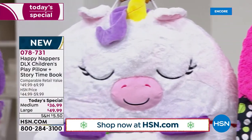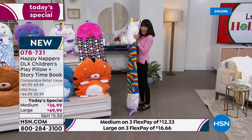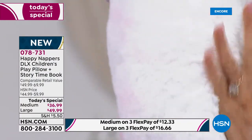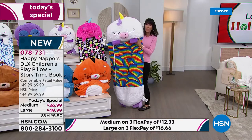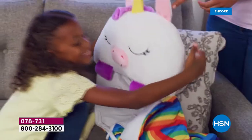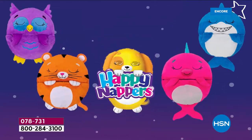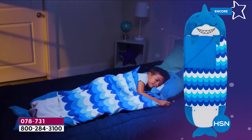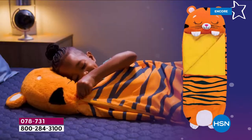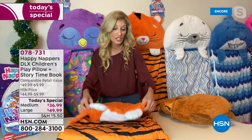When you put your head on this, it feels like a real pillow. Look at how plush and thick this is - they're not only fun but beautifully made. You can see how full it is, and you don't have to worry: just pop it right in the washing machine, it goes in the dryer. There's Ariana the Unicorn, so cuddly. There's something to be said for kids when they can crawl into a sleeping bag - you sort of feel like you're almost back in the womb, that super comfort feel. You can take these on an airplane, on a train - we're going to be traveling again for the holidays.